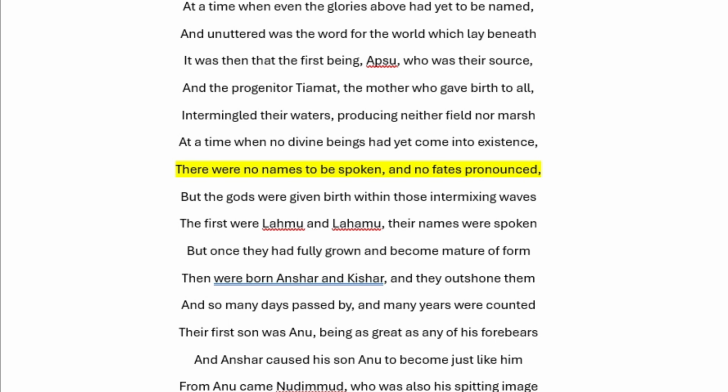So, fates was said 17 times. Fates, interestingly enough, if I go to Genesis, that one is collected as a good thing. Honestly, just think about it. No names were spoken and no fates pronounced. Naming is the origin of all particular things. Naming means I've had an experience that I have judged, and now as a result, I'm going to have a continuing experience. So naming and a fate is cause and effect. A seed is planted and there's a result. So there were no names to be spoken, no fates pronounced.